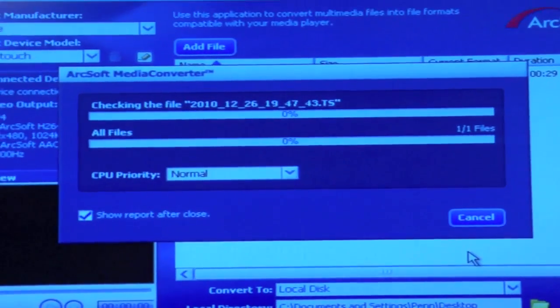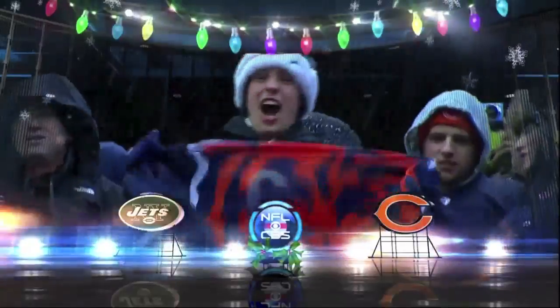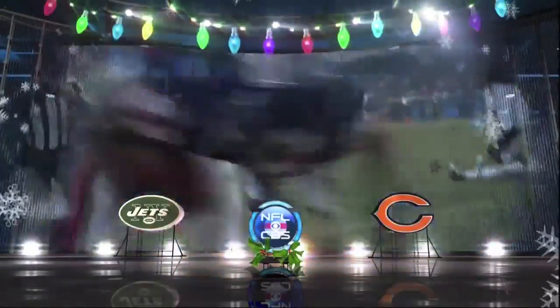And then this process, this is another knock on it. This process, depending on what you're converting it to, especially if you're trying to make it full or even 720p HD, will take quite a while. But because we're kind of downgrading the quality, going to iPod, this will be a little bit quicker. So when this finishes, this will be an MP4. This will be right on my desktop, and then I can go from there.